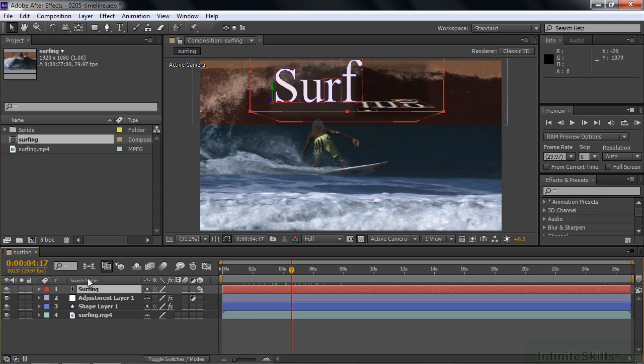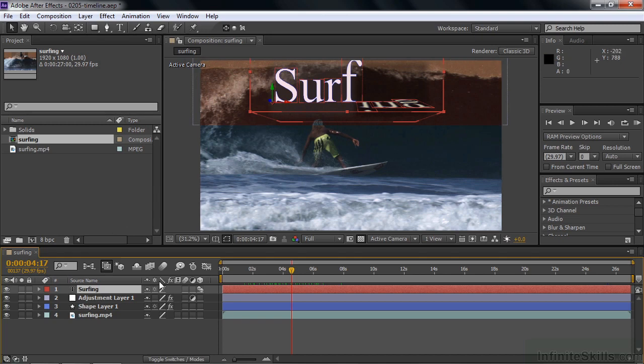There we go. Right now it says source name. If I click on this, it changes to the layer name, and you get these square brackets around here. And people get confused by this. They see these square brackets and they wonder what the heck is going on. That's because it's taking the name that you gave it here in the timeline. If you switch back to the source, then it'll take whatever name you have up here. Or if it's a type of layer, it picks up the layer name based on the type of layer. Text layers get their names from the text that you type here, but you can always change that if you want to.